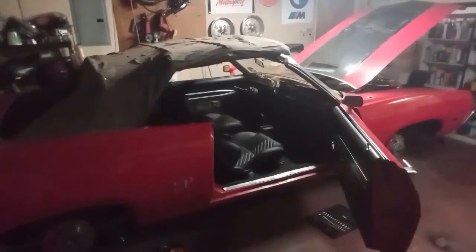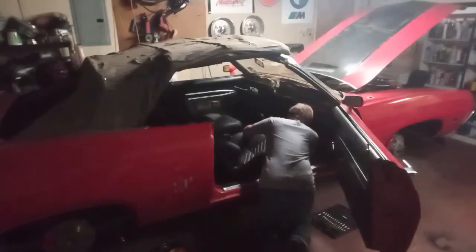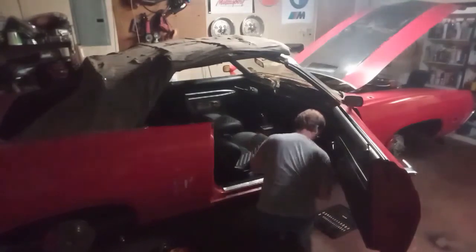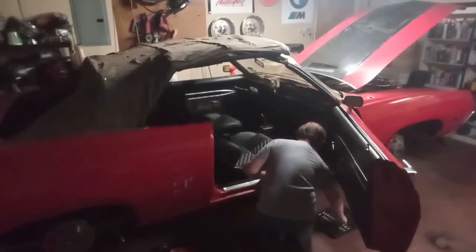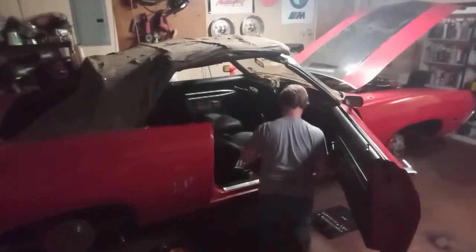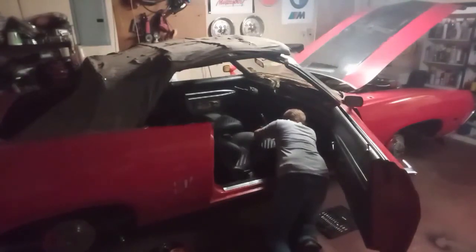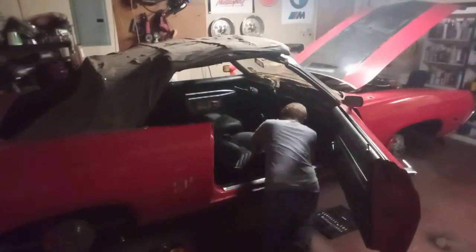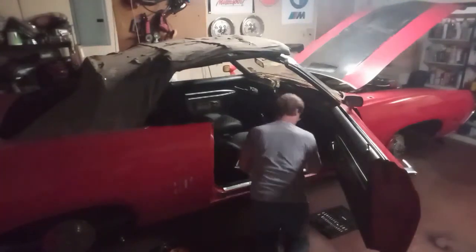Okay, and I installed the seats with the passenger side first. Both seats are in the car right here, but they're not bolted down yet. I bolted the passenger side seat down first, and it was just a matter of aligning the seat brackets with the holes in the car. I was fortunate that I was able to use the holes for the factory seats, which is good because I'm wanting to ultimately put the factory seats back in the car.